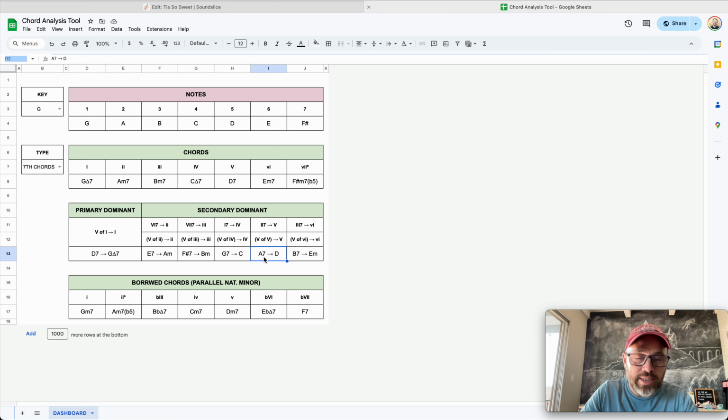And so what this is, just for a brief moment, that A7 is acting like the 5 of 5. So in the key of G, the 5th chord is D. And so the 5 of D would be A. And so we're just kind of dipping into that, hinting at that key of D major for a moment, and it creates a really great sound.